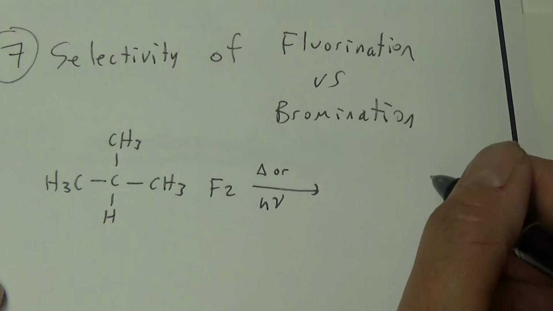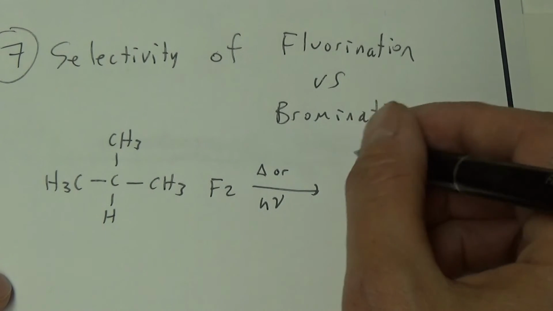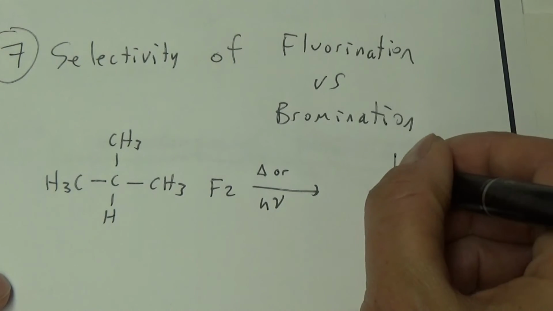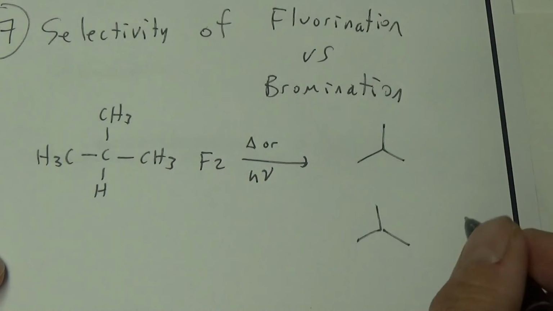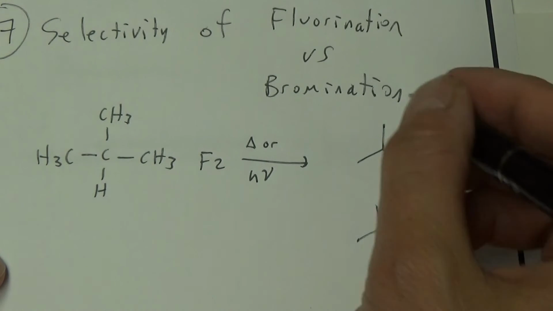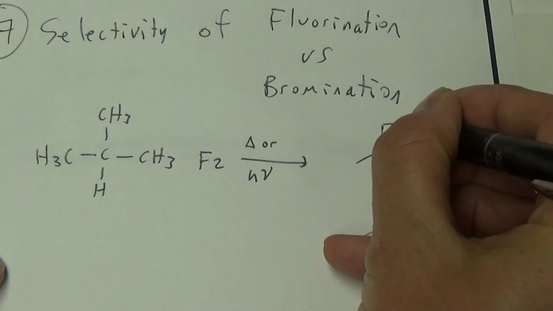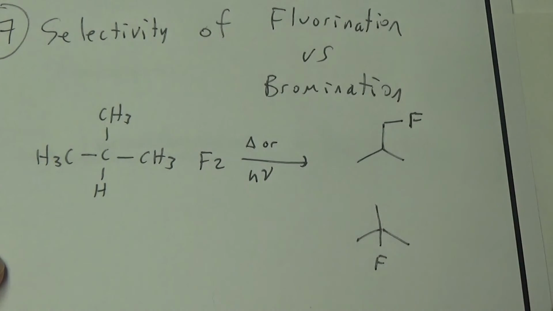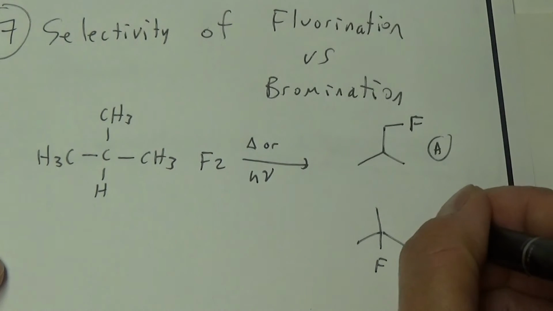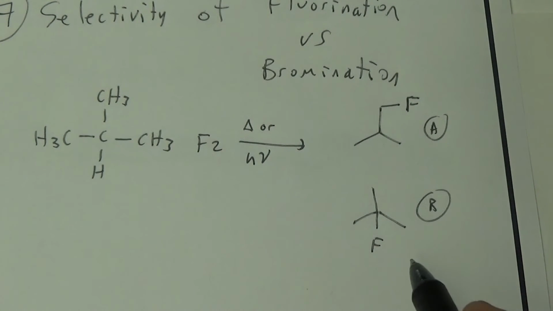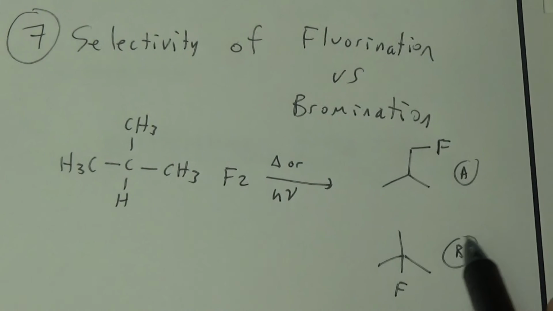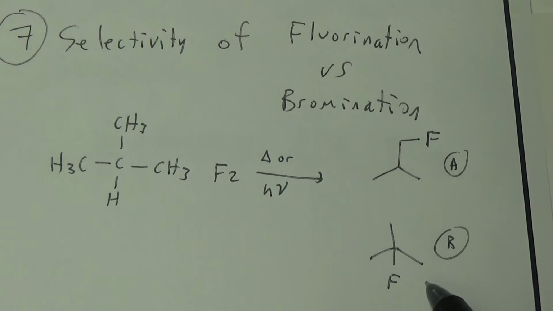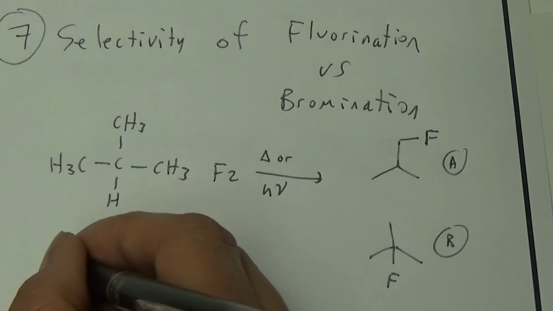There's two products, and using my little strategy that we just showed you, I would just draw two skeletal structures that contain the skeleton, right? And I'm going to just assume maybe we have F on the outside and F on the inside. So we have A and B. You might expect a little bit more of the middle fluorination due to the tertiary radical intermediacy, right? Because this goes through a tertiary radical.